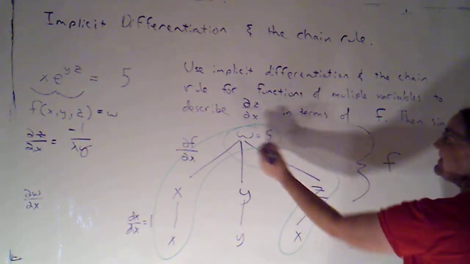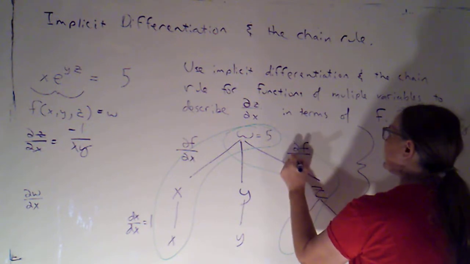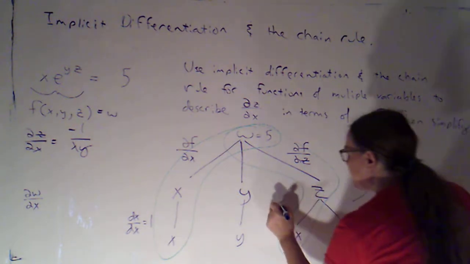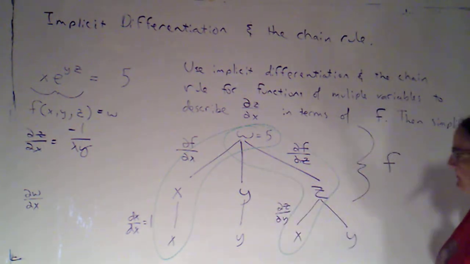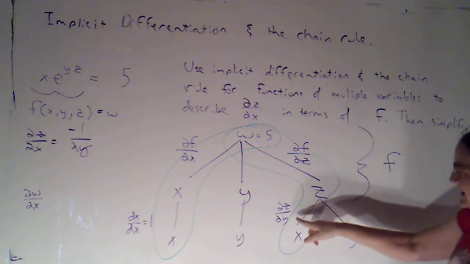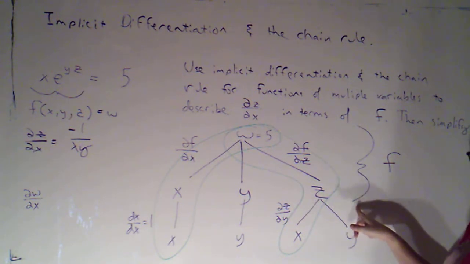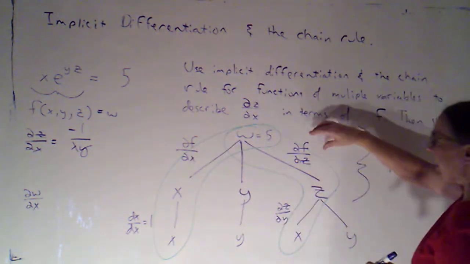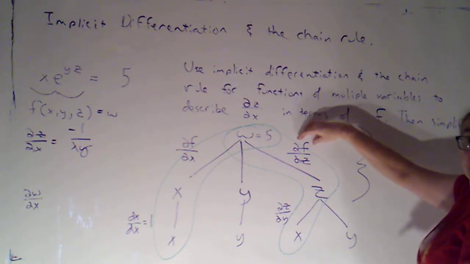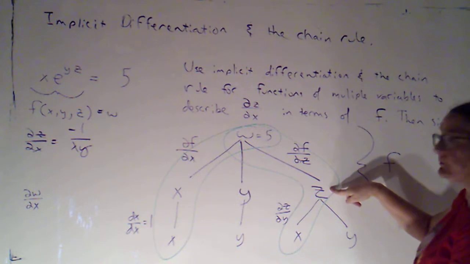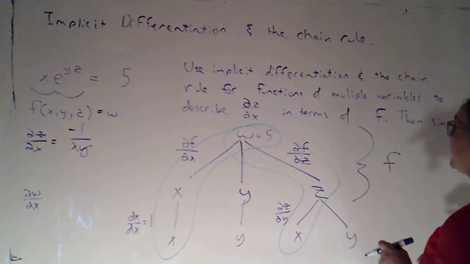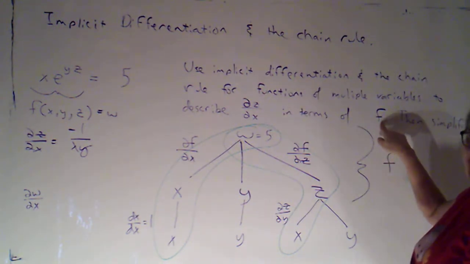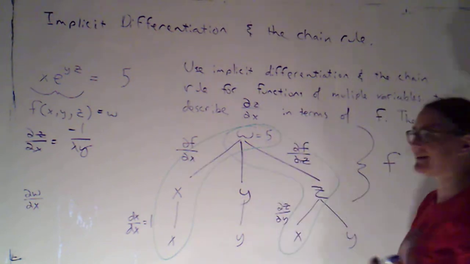All right, and then this is going to be the partial of f with respect to z. Okay. And this will be the partial of z with respect to y. Okay. Now, that's a partial because z is implicitly a function of both x and y. Okay. And I'm just consistently using f up here. It wouldn't be ambiguous for me to write partial w, partial z, because this is the only place that z occurs here. But that wouldn't help me in my directions, because I was trying to look for the relationship between this thing and f. So I want to have these things both defined in terms of f.